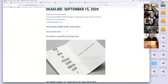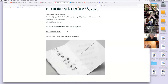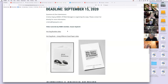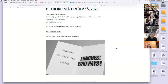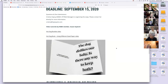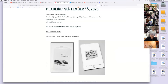The second one is the one that I like the best, because it jumps off of that 8.5 by 11 and gives you ideas for very unusual, tall, thin, short, long, square versions, by changing the dimensions, which you're not going to be doing for this zine project, but it's good information for yourself, is what I'm suggesting. But you'll enjoy that. And you can see how, as a very, very simple collage, you go right to the Xerox machine. This is just simple, but really good. The wonderful ideas, playing with the visuals, the different style of how the application is, the way it moves across the page, just very simple and nice.